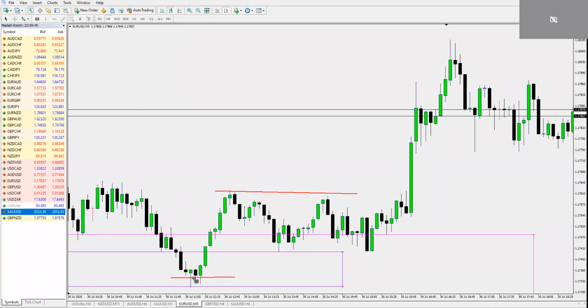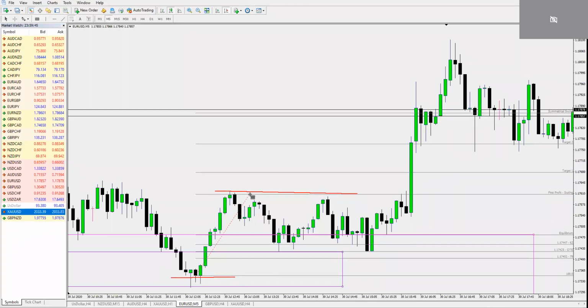We pull our fibs because we are bullish, and there is our sweet spot. So if you don't take a trade there, well, you're never going to take a trade. So you have to take a trade if you have an alignment of confirmations. So just by this, we have 3 confirmations to take a trade over here.